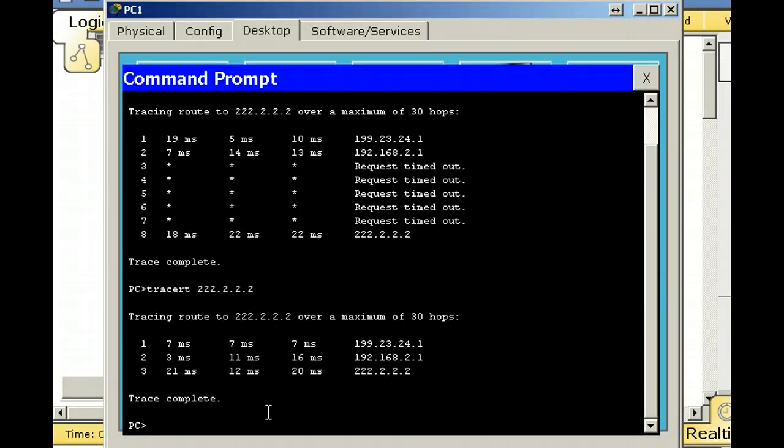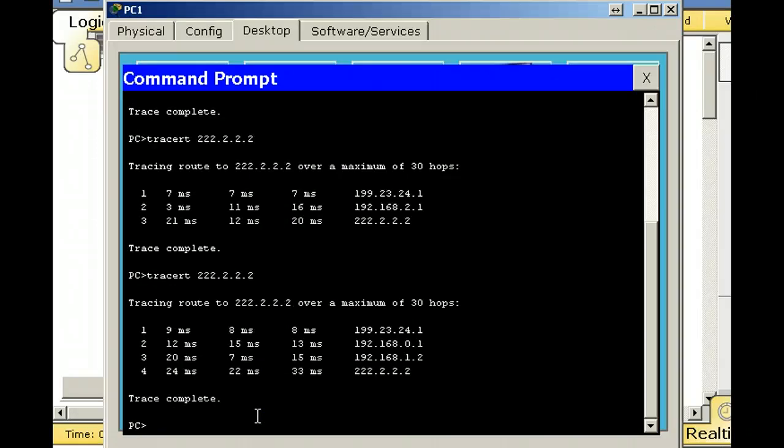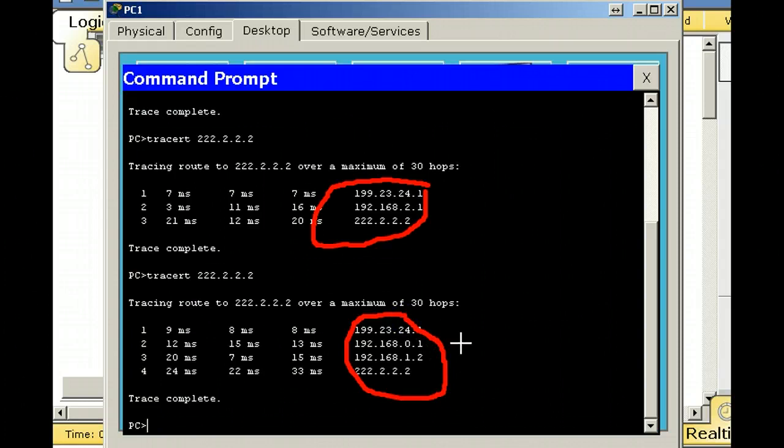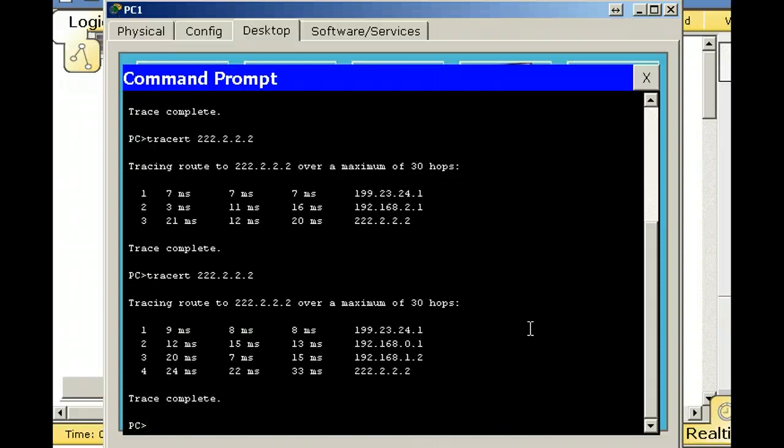So let's go back to this guy and see if we can go a different route. So it has instantly converged. We're going a different location. We're going to the 1.2, the 0.1, and the 1.2. You can see here that the routes are different. Converges very quickly to allow us to have a network that is very tolerant. Very quick in doing the reconvergence.